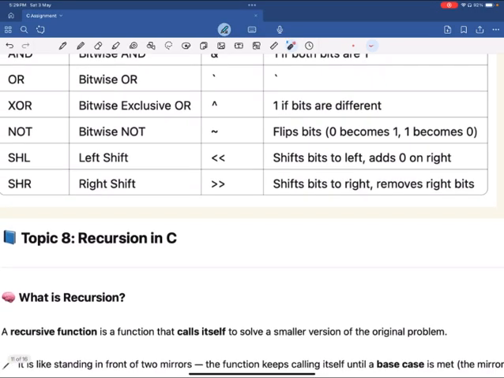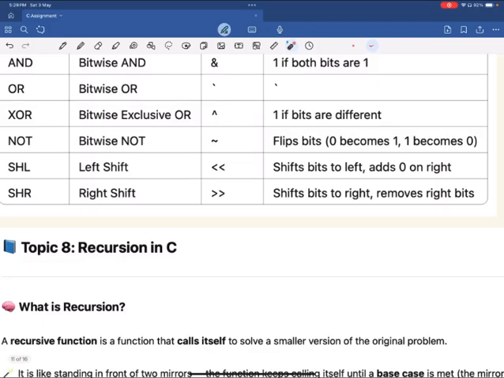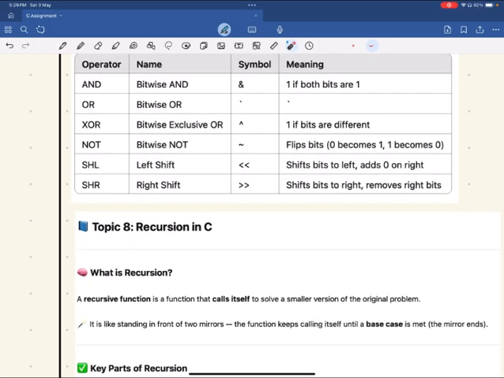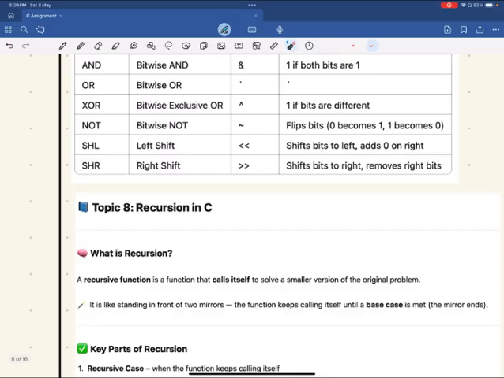Bitwise NOT flips the bits: if the bit is zero, it becomes one, and if the bit is one, it becomes zero. Left shift shifts bits to the left and adds zero on the right. And vice versa, right shift shifts bits to the right.